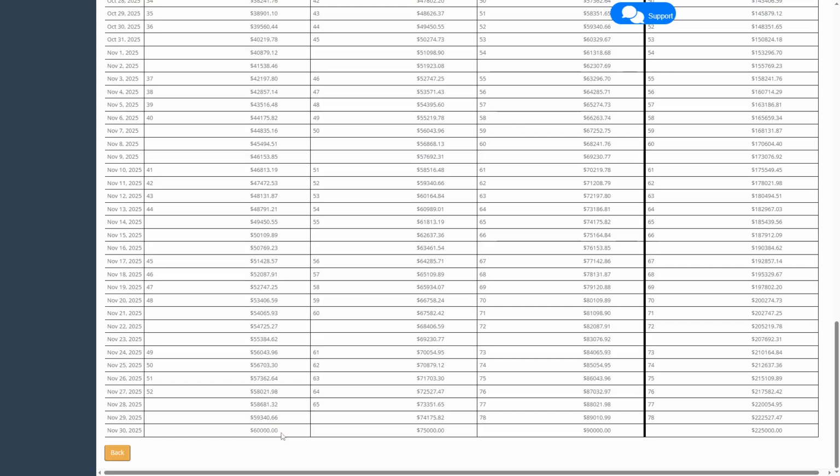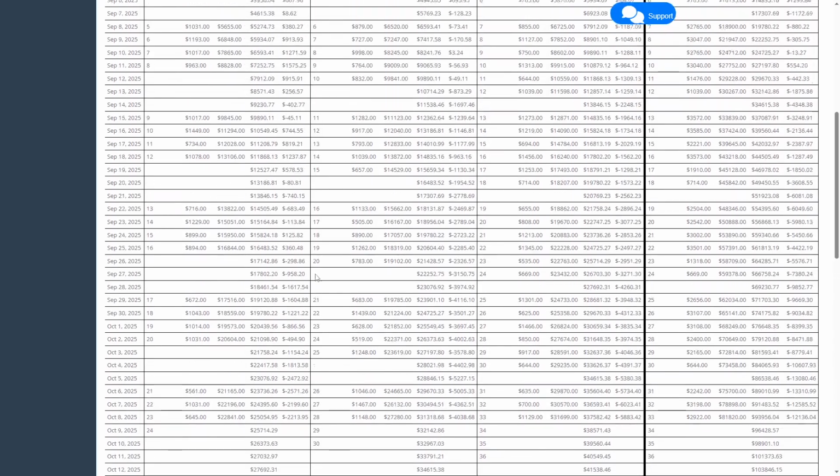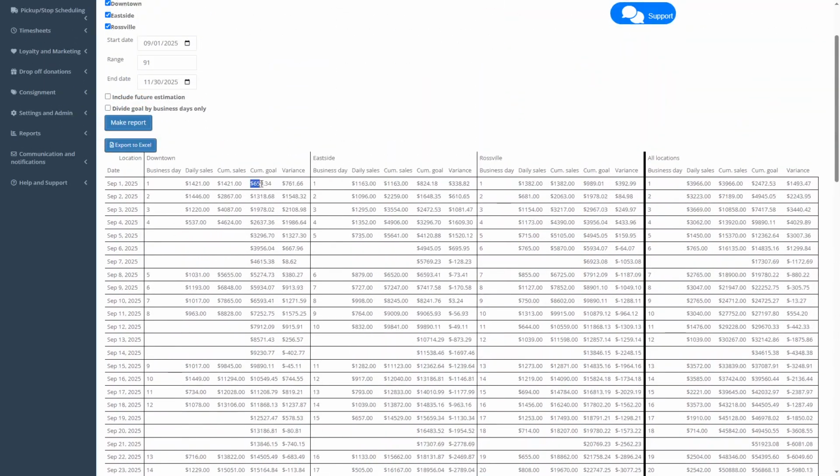So in this case, the total goal amount is 60,000. There are 91 days in this date range, so it starts at 60,000 over 91, and then keeps increasing by that amount each day to tell you what your cumulative goal amount is for each day. Then you can see whether your daily progress is keeping track with the goal in the cumulative sales column.